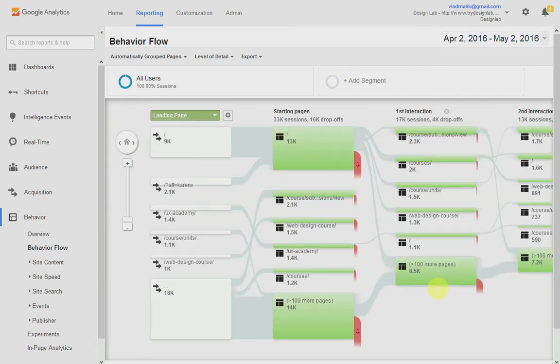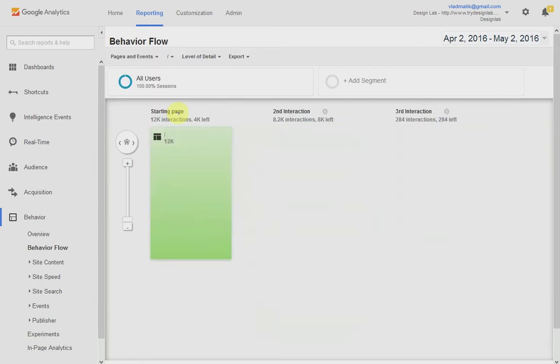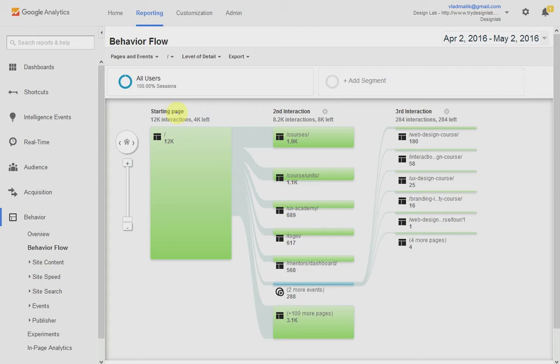One thing that is really great about this report is the events and pages view. And that's really great if you actually have some events set up at some key points in your site. If you select that, what you can see is all your pages and events together in a sequence. So now you can have these virtual steps that are not actual pages. For example, if somebody goes to your homepage and then watches a video and you fire an event for that, you can see that as a step.